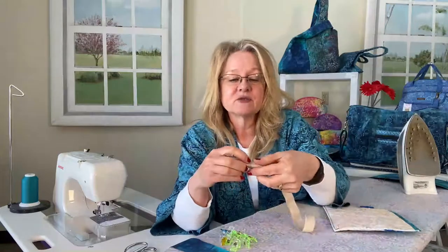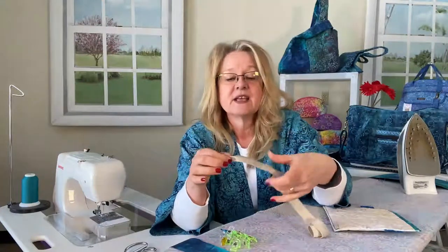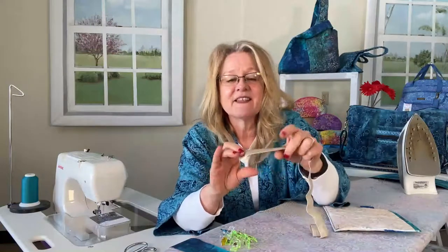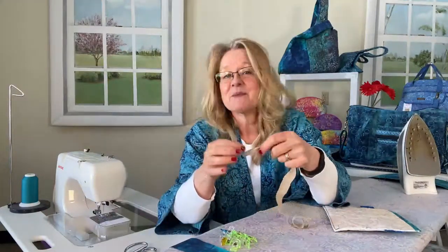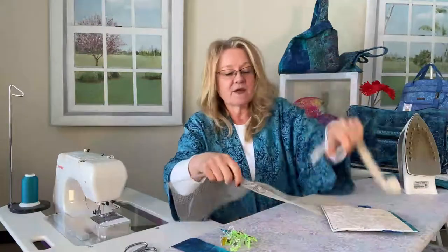And this has a natural crease to the middle of it, so it'll be very easy to fold over that top edge of our mesh and stitch down. You get to select whatever side of the elastic you prefer. There's kind of a dull side or a matte side to this, and then there's a sparkly side. And I can't see why you wouldn't want the sparkly side on the outside, so that's what I'm going to do. But I am going to change my thread, like I said, to be a natural color to match my elastic. And then on the bottom, so that's going to run across the top of this mesh.